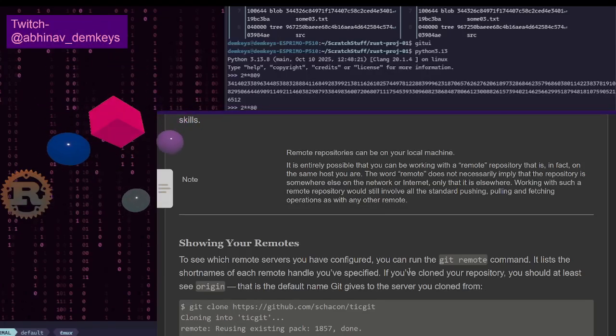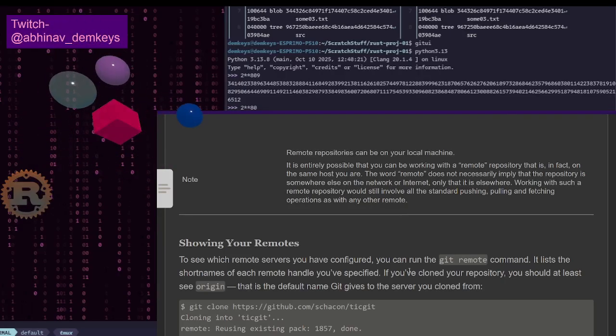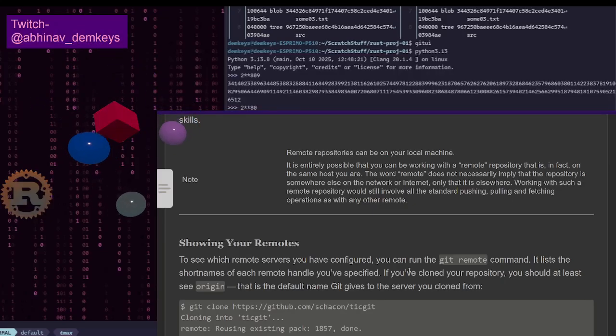I kind of want to refresh my knowledge of what the limitations are with a bare repo. Hold on, I'm going to ask Gemini a question here. Hey, so I plan on hosting my own Git repos locally.